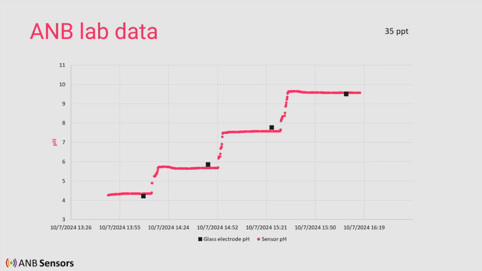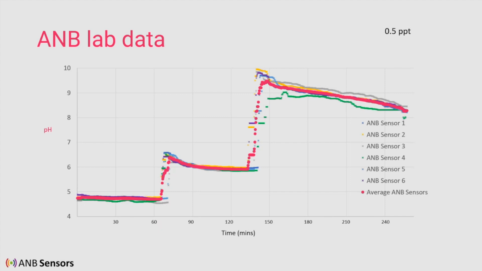All the sensors hold the same calibration, so we verify the performance of that calibration on that sensor against a calibrated glass electrode to make sure it's within specs before we ship it. We do that at a range of salinities. This is the data from a 0.5 ppt showing 6 sensors and the average across that range, again sweeping from about 4.8 up to 9. The decay at 9 in pH is purely because the solution at that salinity isn't stable and the actual pH of the solution is changing, and that was verified by a glass electrode.